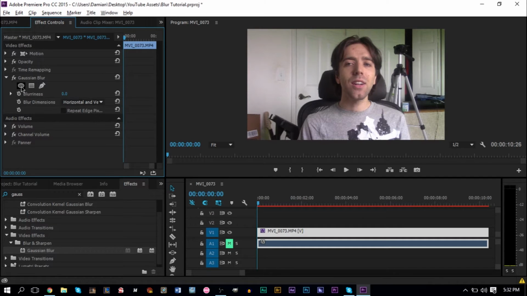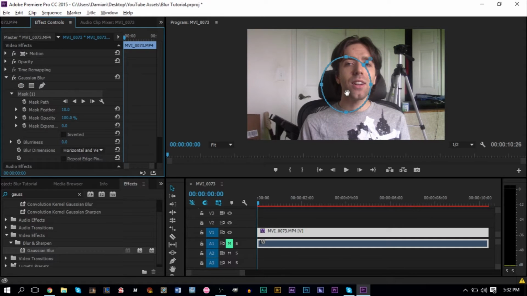And what you're going to do is grab this little ellipse tool right here, and this will pop up a circle that you can move around. Now, depending on the size of the face that you're trying to cover, you can resize this ellipse with little anchors on the sides here, left and right, and top and bottom. And you can move this around as you'd like and resize this to your preference. Once you have it, I'm going to keep it like that. You can perfect it if you want. But essentially, after that, you can up the blurriness to, let's do 25 perhaps. And if you want more, maybe we'll go something like 66. Or, that's still a bit visible. Let's just go 100. There you go, 100.